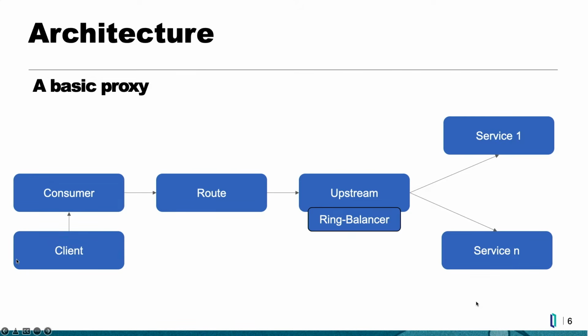So you can group them together through what's called an upstream, and then configure the algorithm to balance the load, right? With a ring balancer or a round-robin balancer. So that's going to determine how we're going to share the load across the services. That's basically it, right? From a technology perspective, this is basically an engine server sitting there, which is being configured through the user interface or the APIs from IAM. So basically, technology-wise, this is really just an engine server sitting there. And that is one of the reasons why it's so performing.